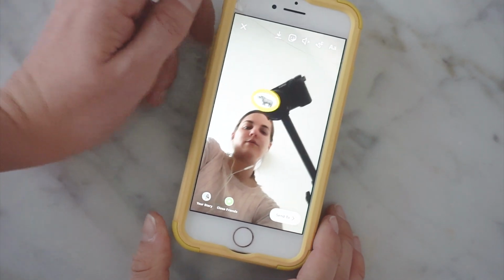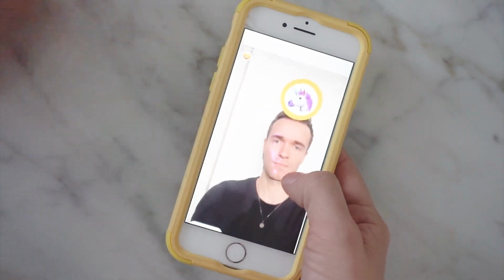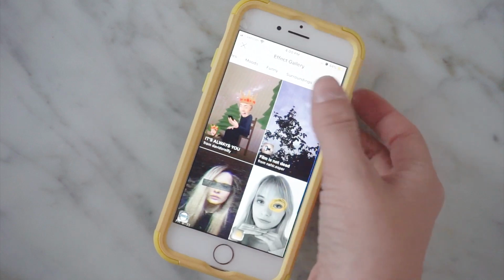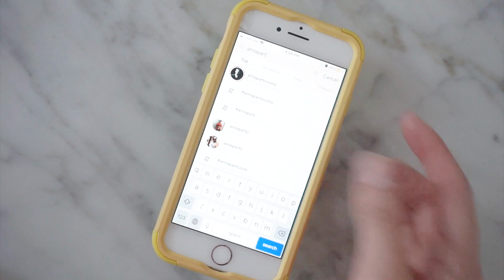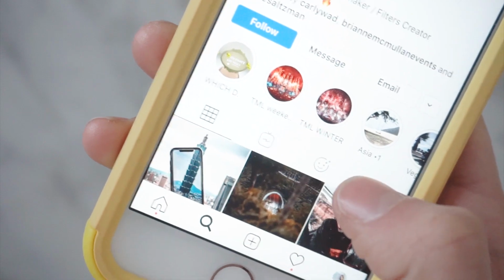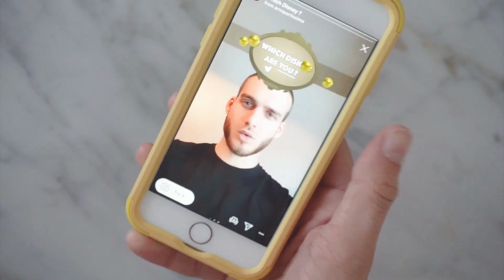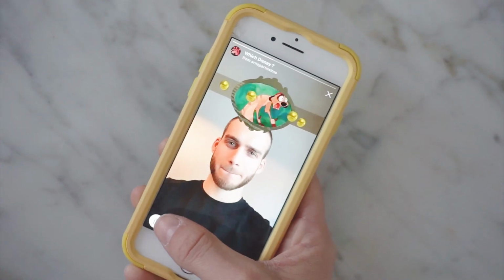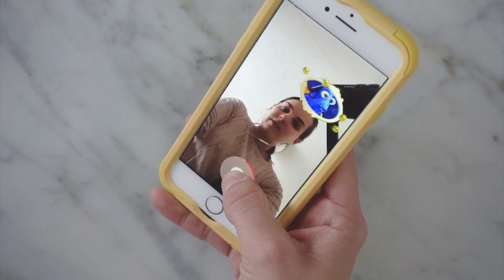But if you're not able to find any in there, then unfortunately the only thing you can really do is search for the profile of someone who made a filter, and I'll show you how to do that here. So you go to the search feature, and I had already typed this guy in. So this is the what Disney character are you? It's Arno Partissimo. He's very famous now. He has 804,000 followers. And then he's got this little smiley right here. So you go there and you can see all the different filters he's created. Of course, which Disney are you is the most popular. And from there you can hit try it. So let's see what I am. I haven't done this one yet, actually.